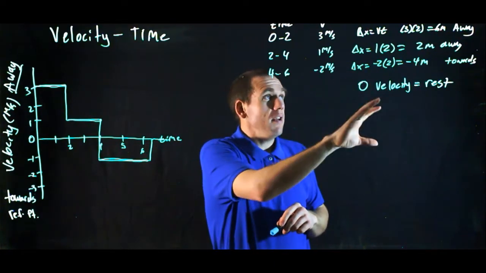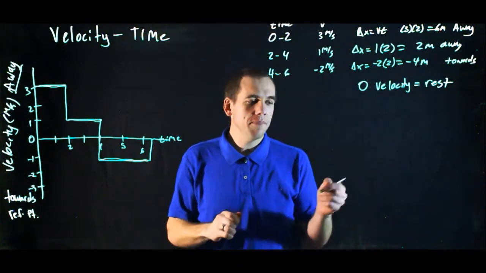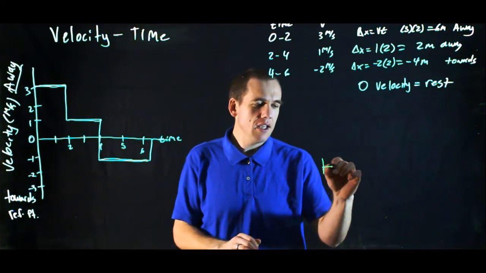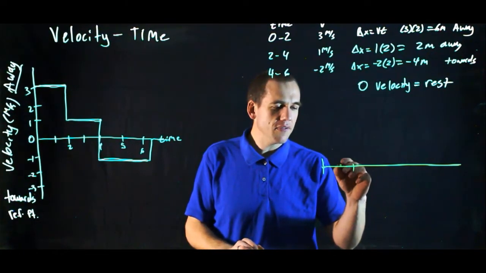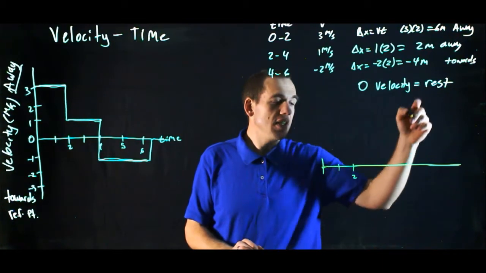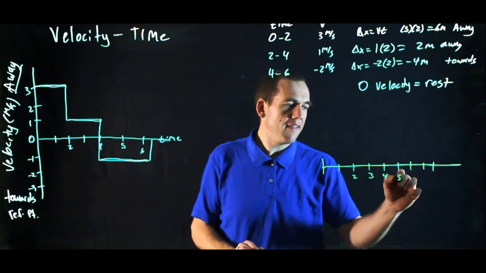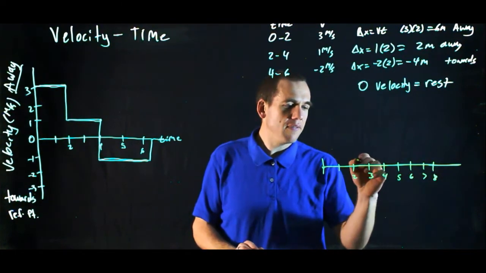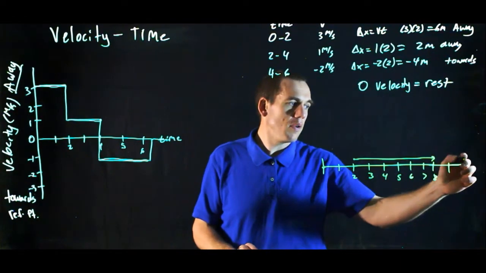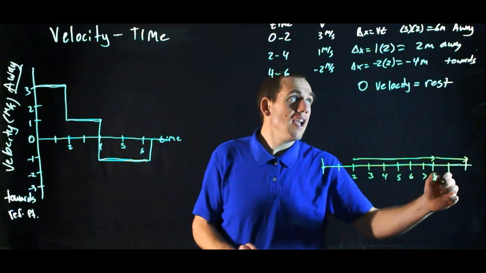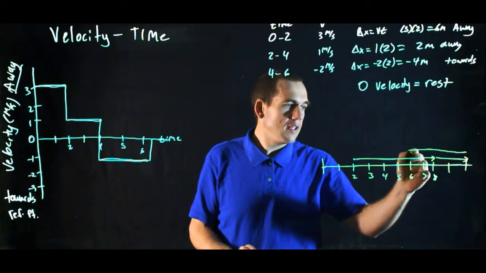Now, we found displacement, but we can't find actual position, because let's say I have my number line here, my reference point is here. If I started at 2 meters in front of the detector and I moved 6 meters away, right, 3, 4, 5, 6, 7, 8 meters, I would have gone from here to here. And then if I moved 2 meters further away, I'd have gone from there to there. And then if I moved 4 meters towards the reference point, I'd come all the way back to here.